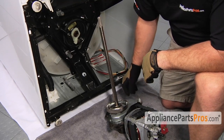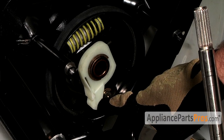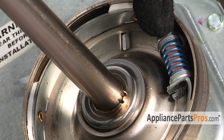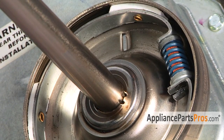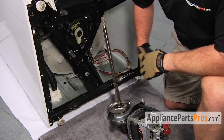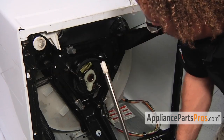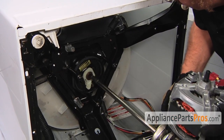Before we put the gear case back in, we have to make sure that the brake cam driver and the clutch spring are lined up opposite. Otherwise, when you put them in, the brake cam will hit the spring and it won't go in all the way. Now that we have the gear case reassembled, we can go ahead and put it back into the machine.